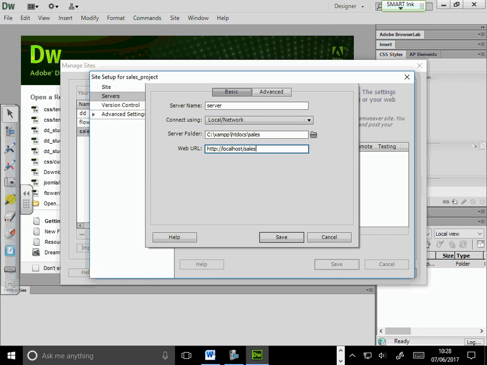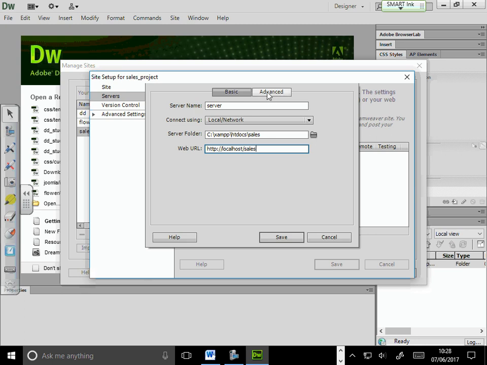Localhost is how you go to the server from the web browser, and the folder you want to go to is the site called sales. So you have to define the server for every project you're doing, for the folder basically, because it's unique.